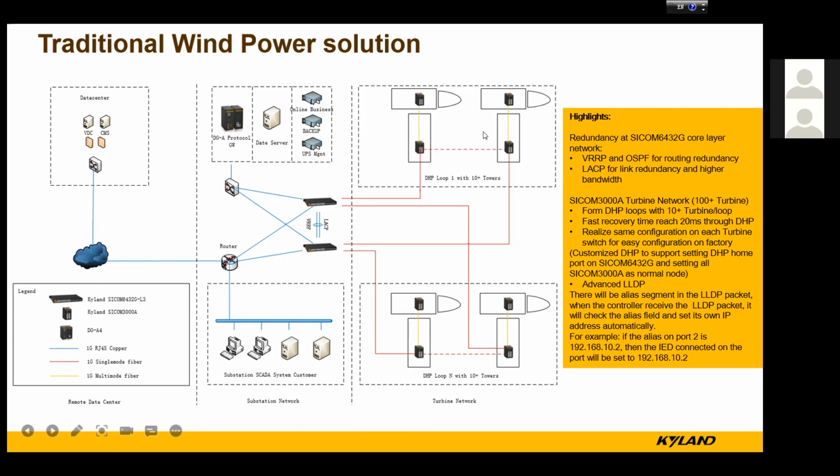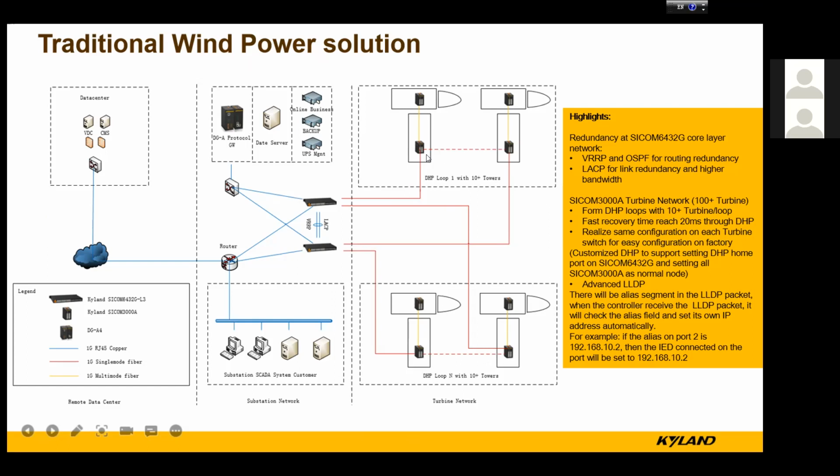Besides, there is another key requirement from the customer. Since there are many switches in this wind farm, they want to keep the same settings for the Ethernet switches. If we use traditional rings, we must set a master within a ring, and the others are slaves. But this will not meet the customer requirement, since the configuration for the switches will be different.